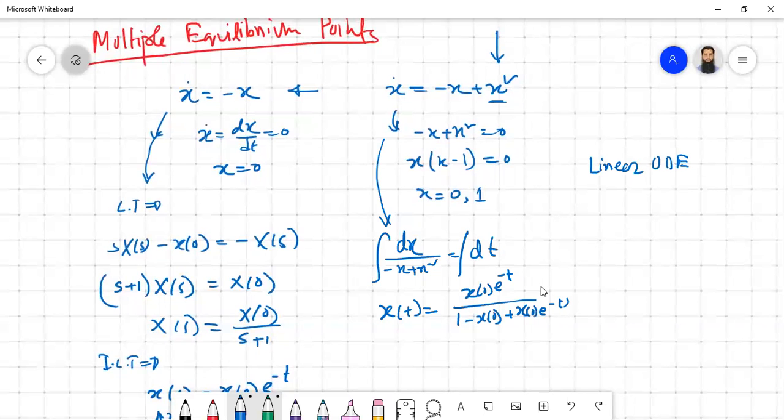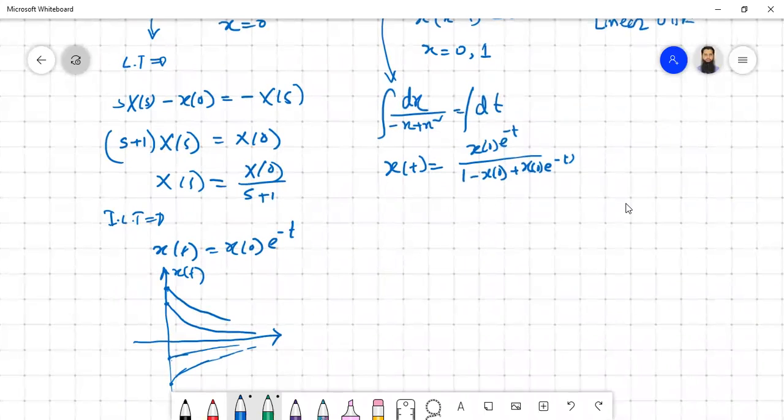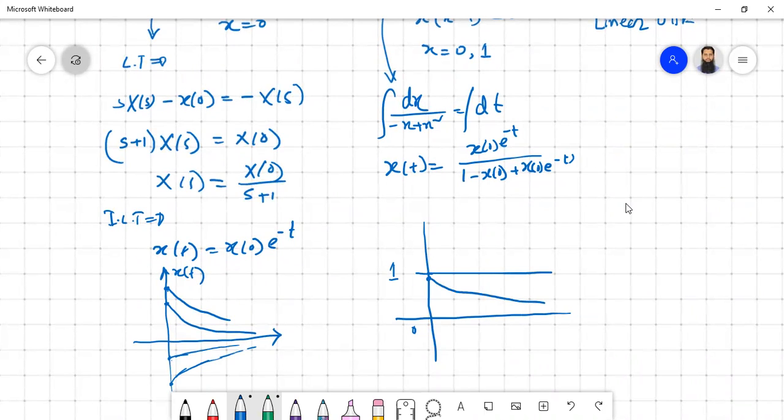Okay, so this is what we are going to get. Also, if we plot the curve, what we are going to see is that there are two equilibrium points. One is 0, and one is actually 1. So now what happens is, any value lower than 1, so this is 1 and this is 0, any value lower than 1, if your starting point is any value lower than that, it will always go back to that stable equilibrium point. Okay, so any value lower than 1.